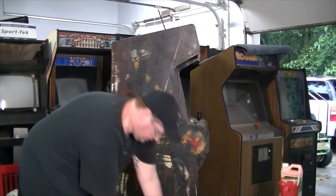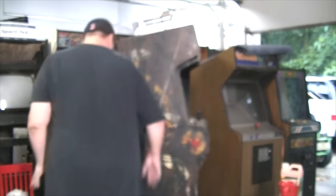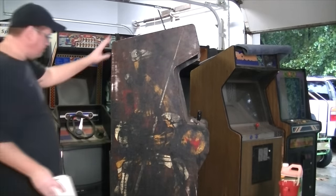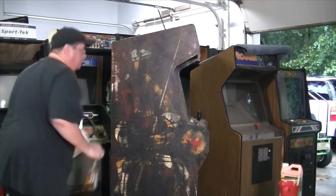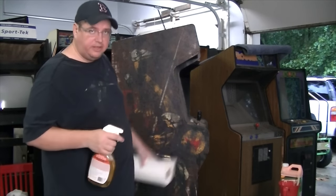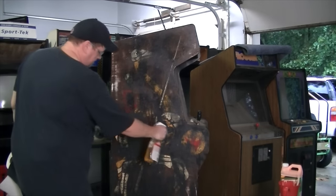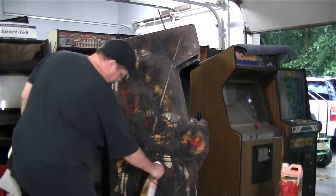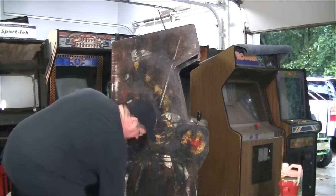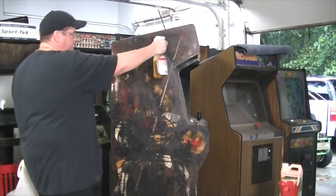All right. So, we kind of got the preliminary layer off. What I like to do at this point, before I put another layer on, is wipe this down. You can just use Simple Green, something like that, which dilutes that Citristrip so it doesn't continue to eat through before I do another layer of Citristrip. So we'll spray down the cabinet. And if you're doing MDF, you gotta be super careful. Remember, it goes down around the bottom, it'll swell your cabinet. I've done it, it sucks. Especially when you're almost done with the cabinet.